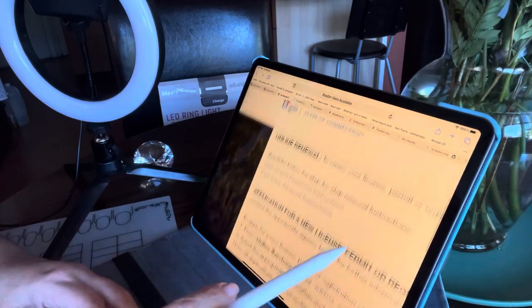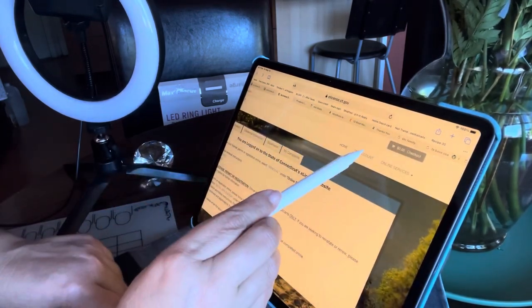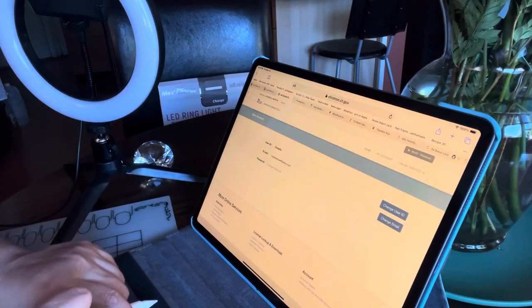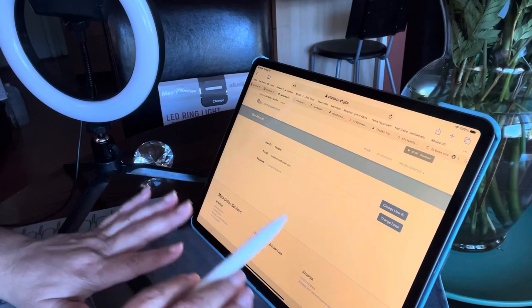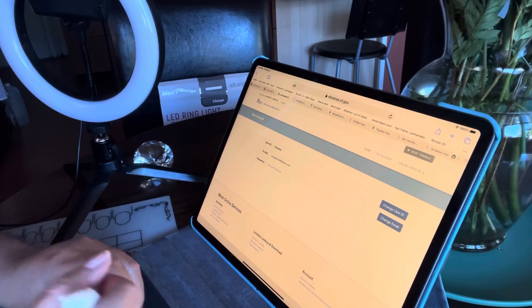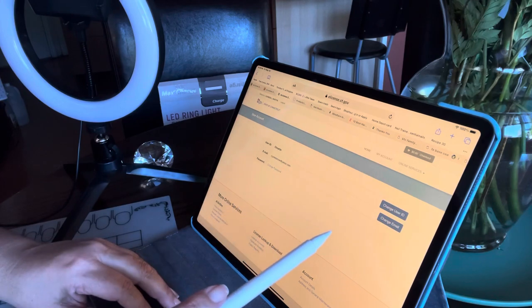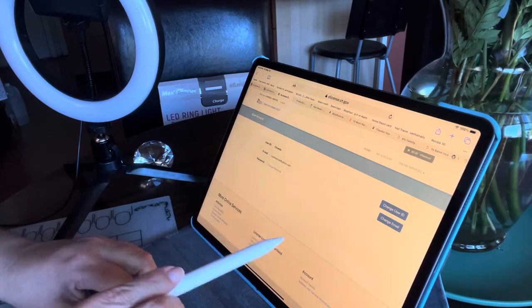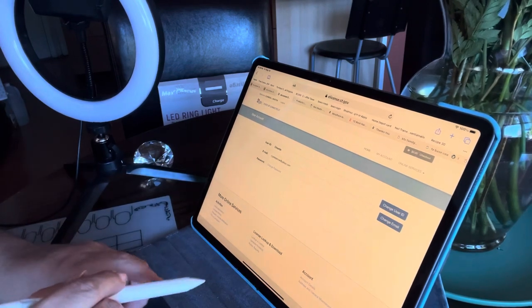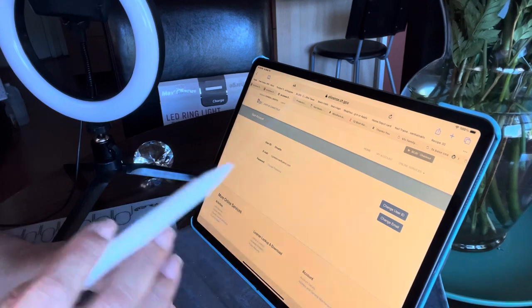So when you are here on this home page, you're going to go to my account, which I already have set up. If you don't have an account, that's the first thing you're going to do. You're going to create a login. You're going to create an account with a password. They're going to email you. You're going to confirm that that's you. And then you're going to come back.